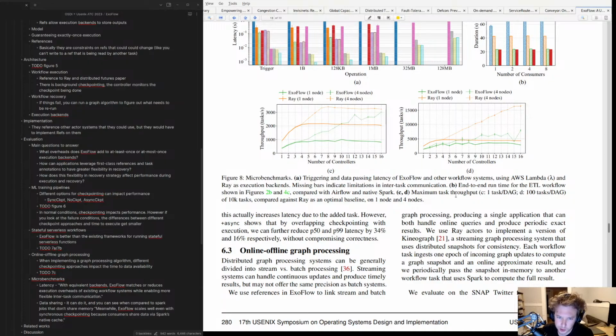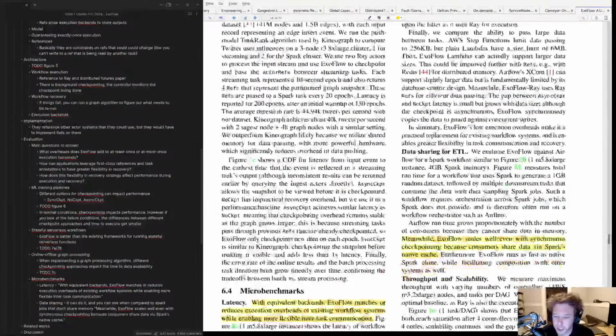So how much overhead does Exaflow actually add? Wait, the number of controllers to have 15,000. Okay. So the number of controllers, what is this saying?